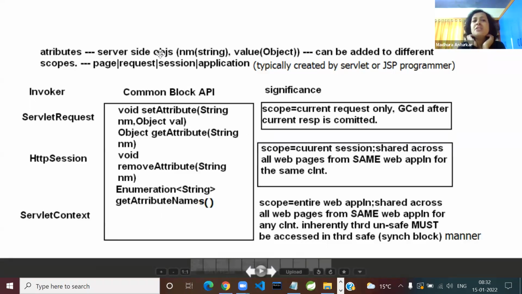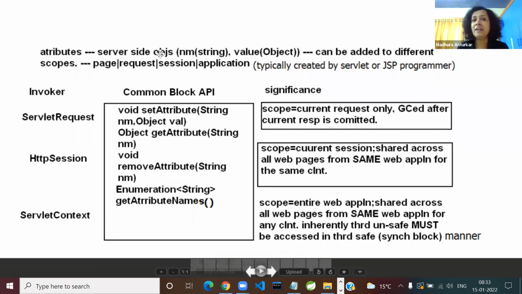Yesterday, I had asked some question in between. Instead of talking in parameter, people were talking in attribute. So guys, don't read the rest of the slide. Hear what I'm saying. You have seen request parameter. Today you are going to see init parameter, context parameters and all. So in general, when I say parameter, what is it? String comma string or string comma object. Means parameter has a name and a value.